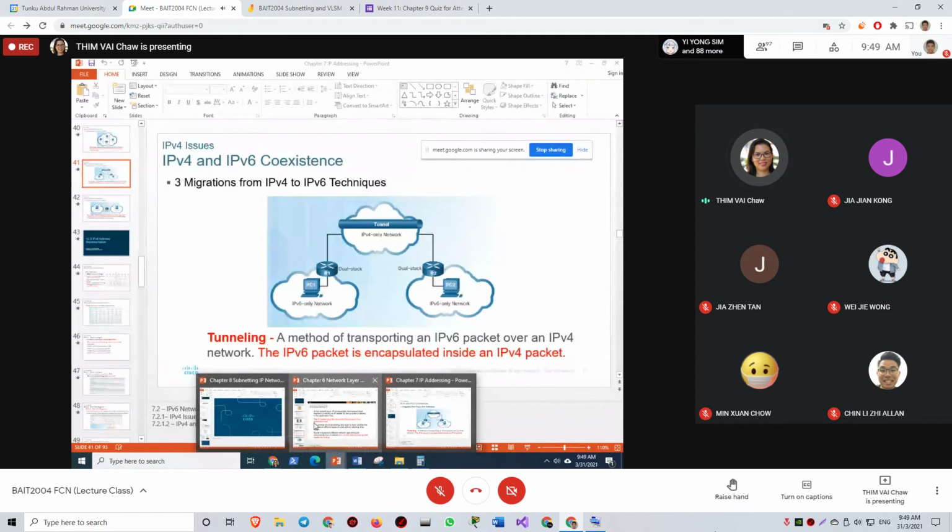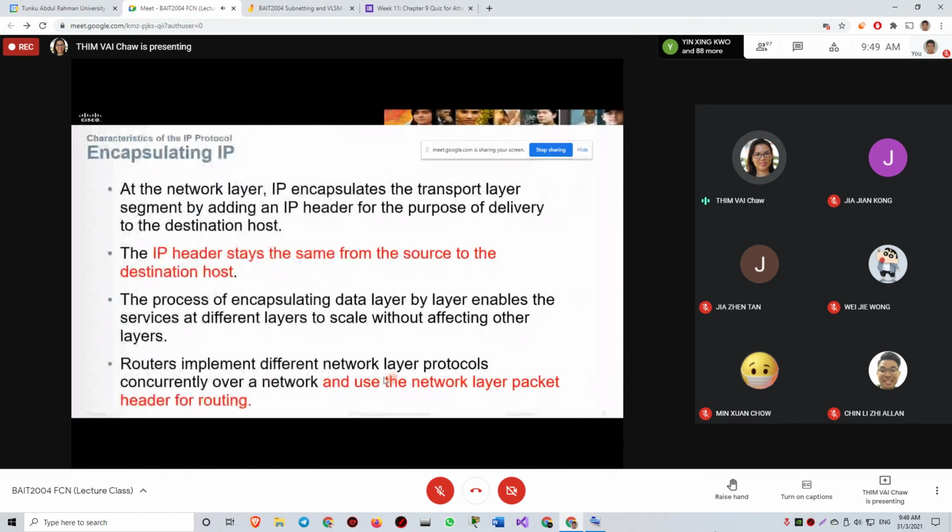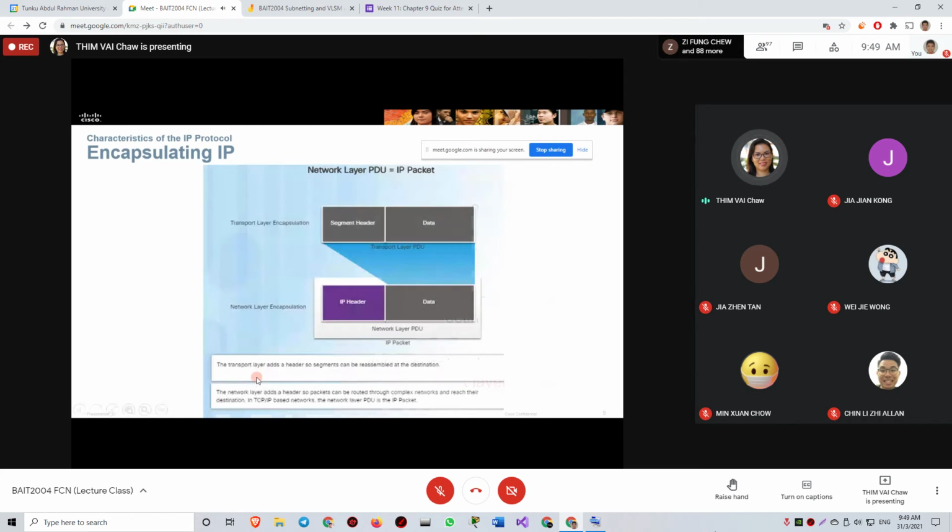So I come back to chapter number 6. This sentence is just to let you know that routers can implement a different network layer protocol. No matter what kind of network protocol you are implementing, they need to have the packet header. Inside your packet header there is routing information. They have an IP address inside the header, and that IP address can determine how to route. Then your router will have a routing table to check how to exit and so on.